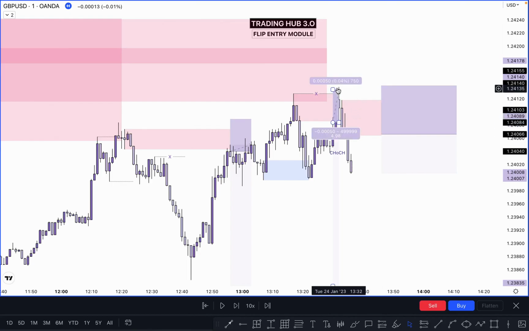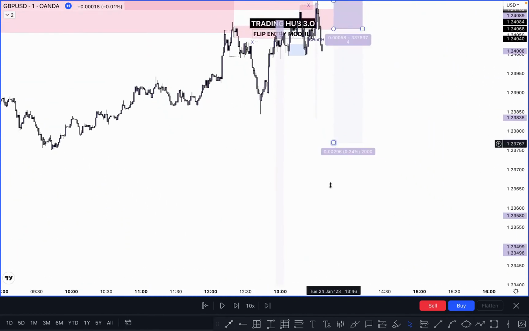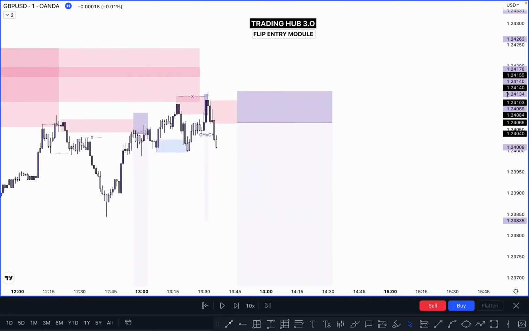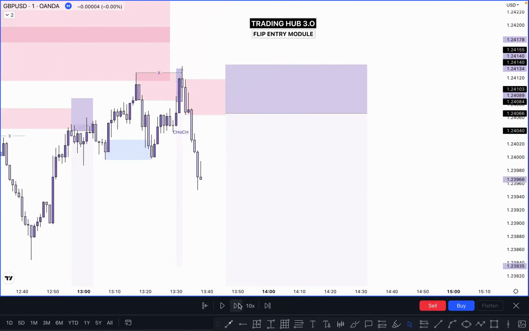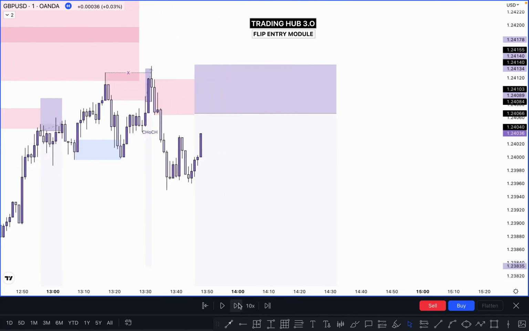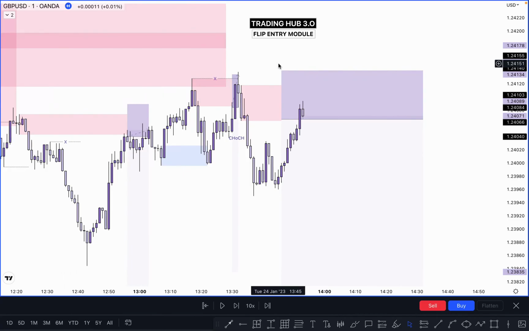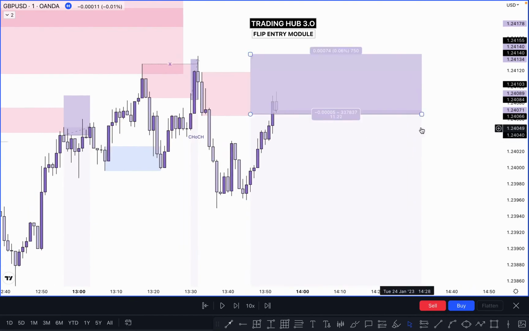Okay, because this is our unmitigated extreme shadow here. Price can go higher to mitigate this one and then push downside, right? So where is our target? The target is similar as per the entry, the 15-minute measure low, which is here. So this one is our entry, target and stop loss. Okay, so let's see what happened next after this one. Okay, the market pushed downside. All right, the market continued to go higher. Finally the market hit our unmitigated order block, which is here. Okay, so once price taps on your order block in a lower time frame, price tapped here. Okay, and you have to wait for it. Okay, so let's see what happened next after this one.